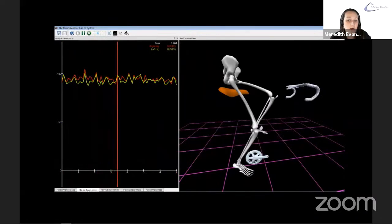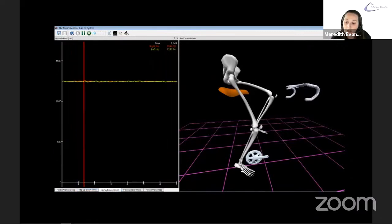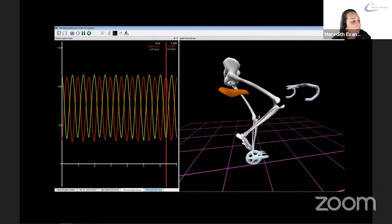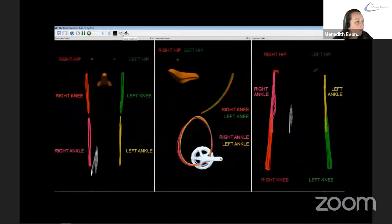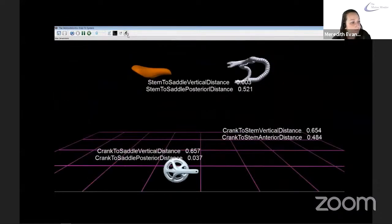And then you can toggle through data graphs to see how your adjustments to the bike affect joint angles and orientations. You can view data such as the left and right hip flexion, abduction, rotation, and then left, right, hip up, down. You can see we're clicking through the tabs where all your data graphs are stored. You can also utilize a 2D trace analysis so you can compare positional anomalies and stroke consistency from the front, side, and top perspectives. And last but not least, you can capture the bike dimensions, such as the frame, reach, and stack for pre and post fit analysis and include those in the rider's report.